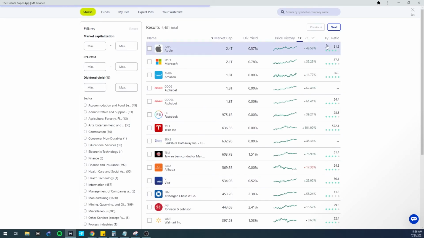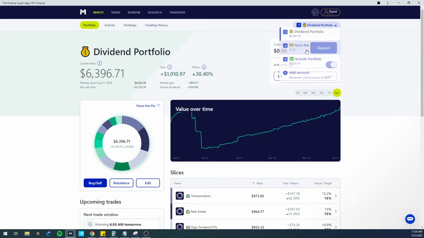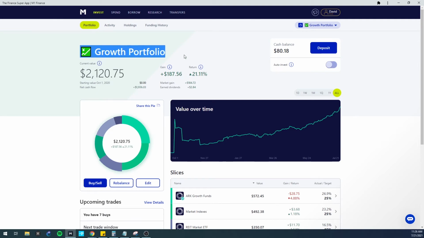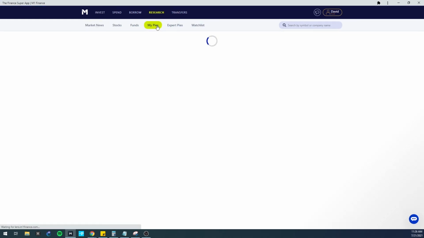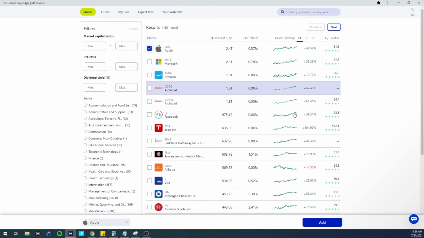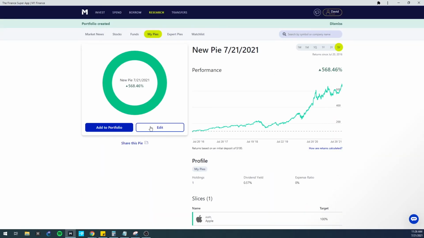So if we go to, let me exit out of this, and I want to go into my growth portfolio. So your overall portfolio is a pie, and to create the initial pie, like I showed you, you just go to create new pie, and I'm gonna just choose Apple here, and we'll go ahead and hit add, and then this will create a new pie.